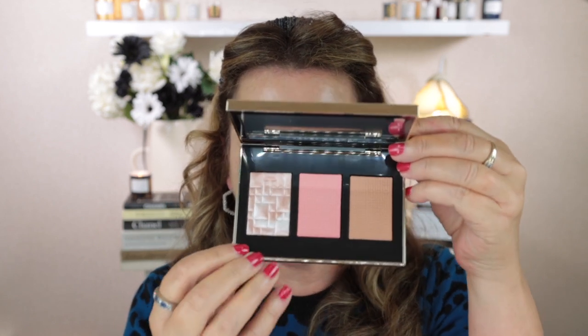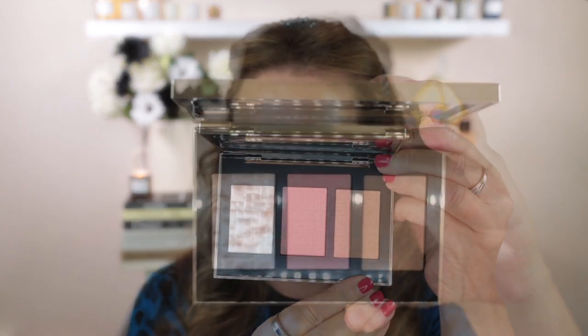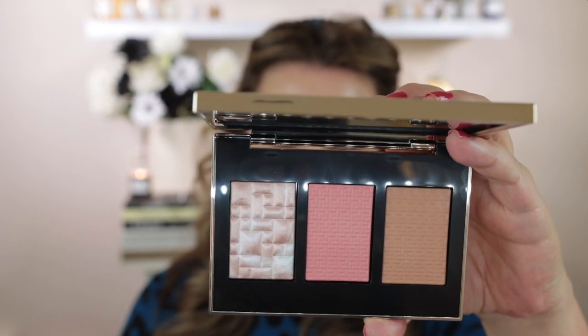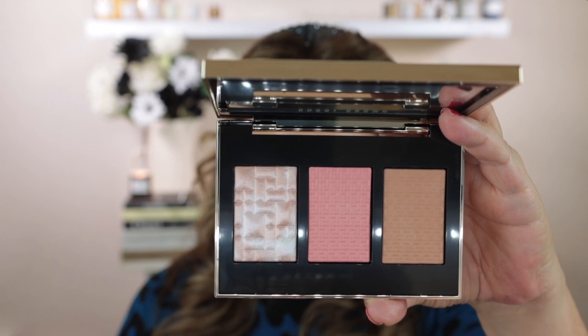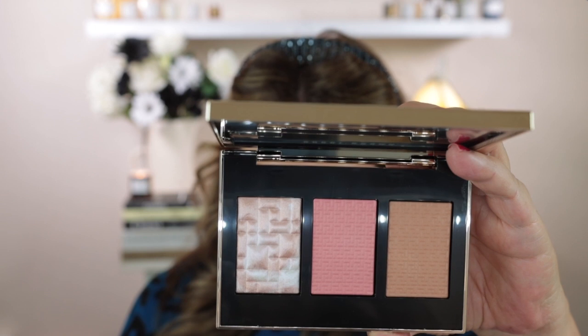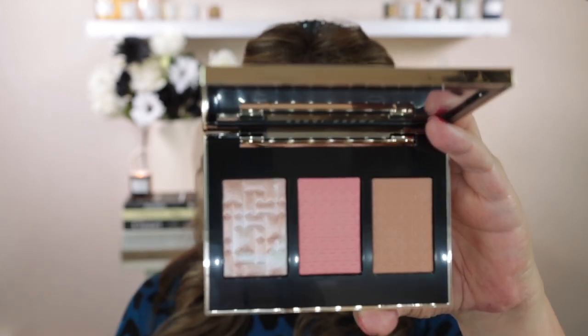And it is a magnetic closure. And inside is the mirror, and there are the three products. So you have the highlighter, and then you've got the blush, and you've got a bronzer. So the highlighter is Pink Glow, which I already have. The blush is called Full Flush, and the bronzer is called Golden Light. So the bronzer is probably going to be a bit on the warm side. And they describe Pink Glow as a rosy illuminator, Full Flush as a peachy pink blush, and Golden Light, they describe that as a light tan for the bronzer.